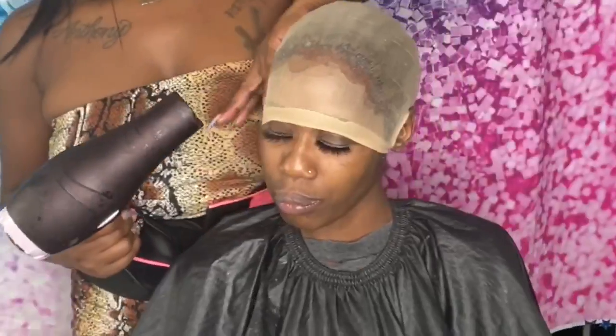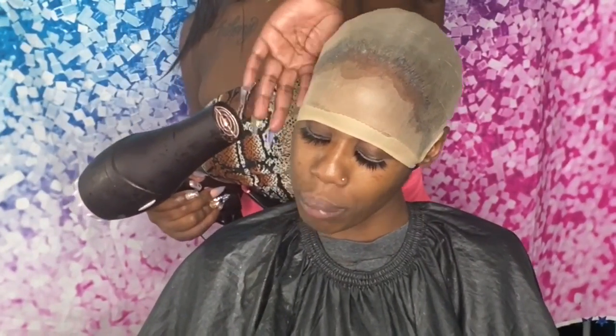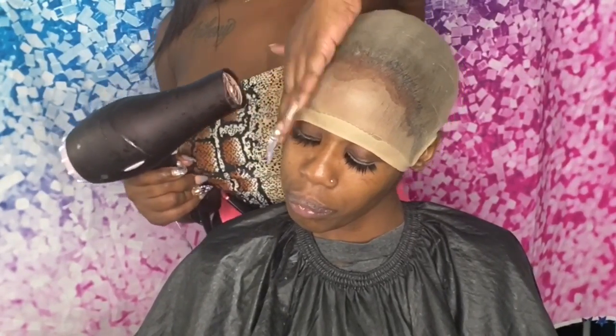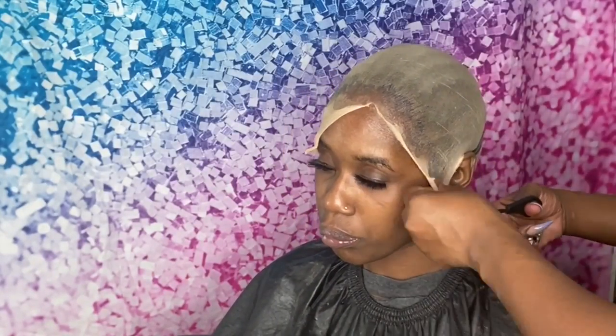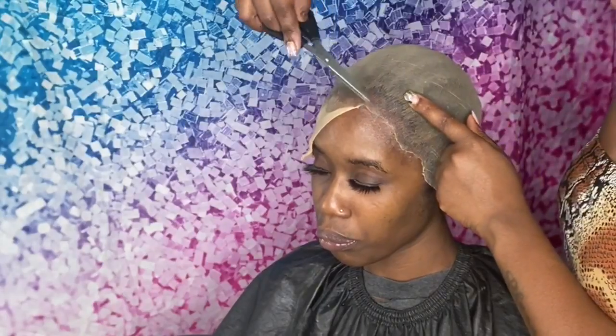And this actually made my ball cap method so much better, because one, you're using less product. Instead of spraying a person's head a few times or using different layers of different products to get the ball cap to stick the first time, just using one layer of that glue and a round of that spray got this cap molded where it was not lifting whatsoever. So this is an easy, quick new ball cap method that you guys can try out on your clients, and just let me know how it goes.